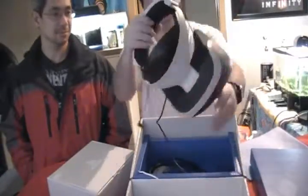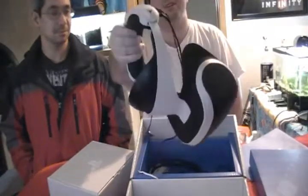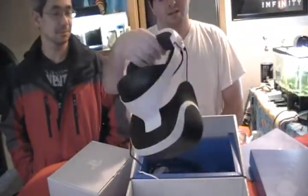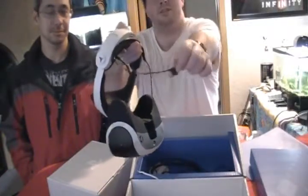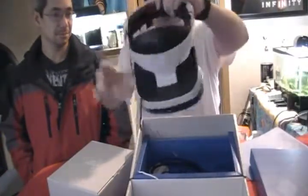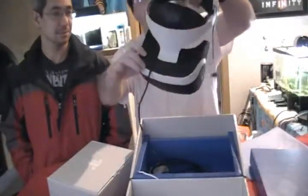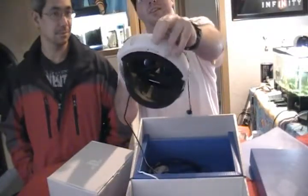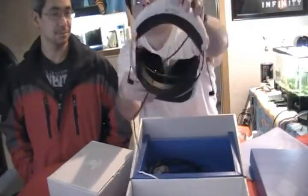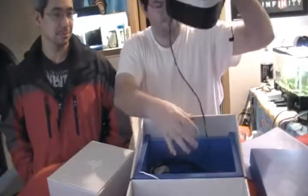This is actually a really comfortable headset. When I tried it over at my friend Todd's house, this was definitely really comfortable. It does have its own headphone jack and earphones that you do actually have to plug in. Again, like I said, I opened this already. And it is actually fully adjustable. This moves. There's a button in the back that you push to stretch that out so you can fit basically any head size, as far as I know.